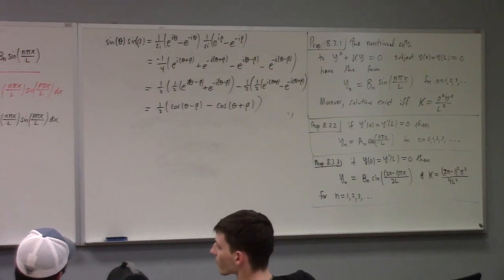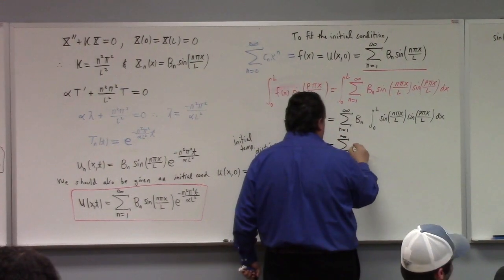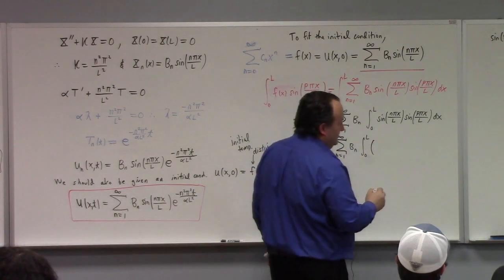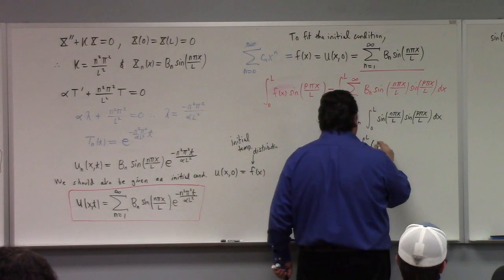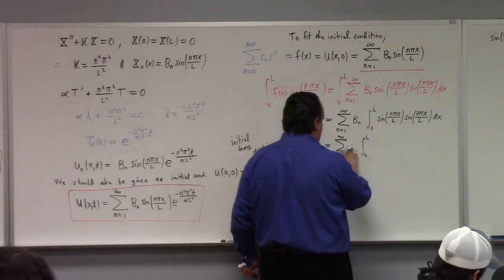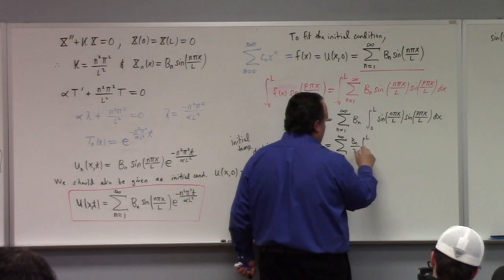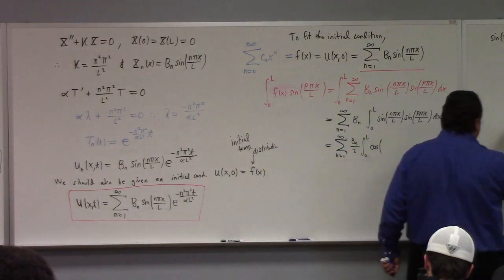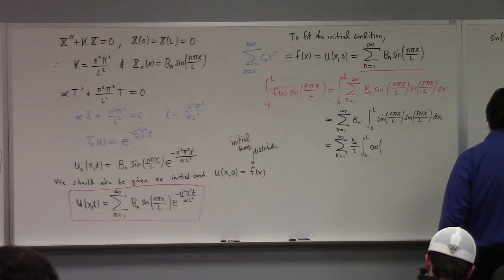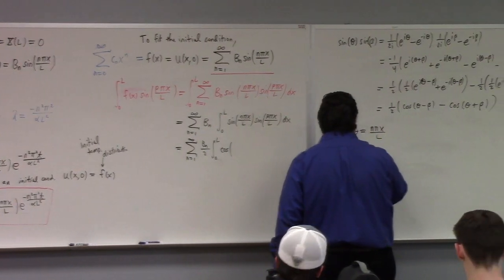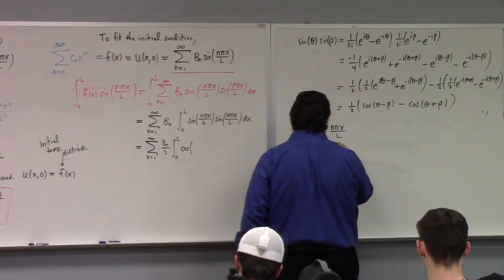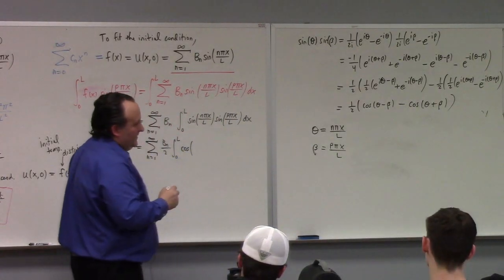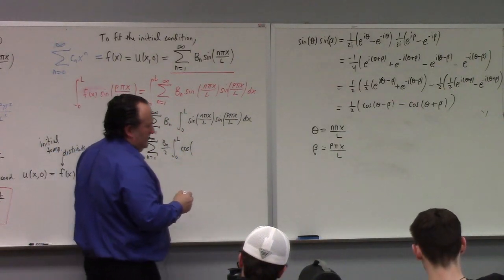So this is the sum n equals 1 to infinity b sub n, the integral from 0 to L of what? Of apparently cosine. I'll bring the half out if you don't mind. b sub n over 2 cosine. Now here I'm thinking theta equals n pi x over L and beta equals p pi x over L. No relation to the previous beta in this lecture. Well, some relation, but not the one that you might want, I don't think.